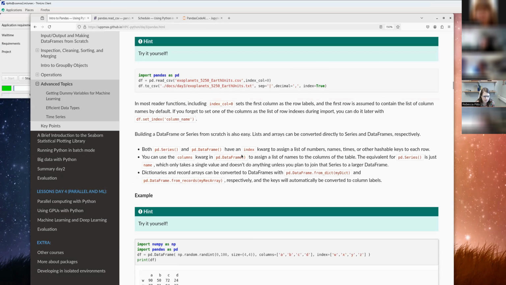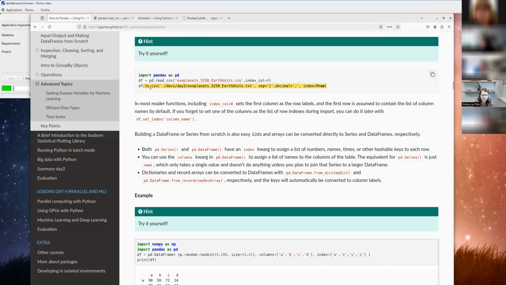So I've shown you how to import the data. If I output it, I could write out to a different folder, and if I wanted to give it, for some reason, the pipe operator as a separator and convert the decimals to a European style with a comma instead of a period, I can do that.